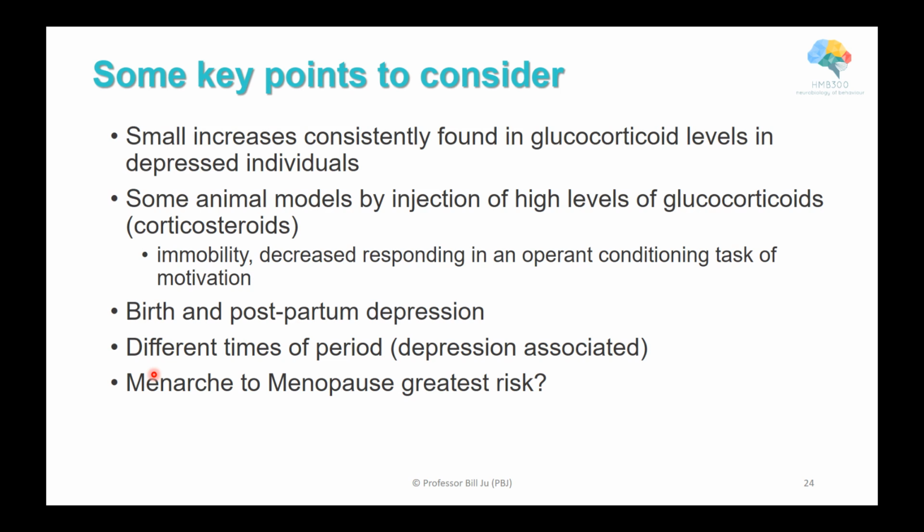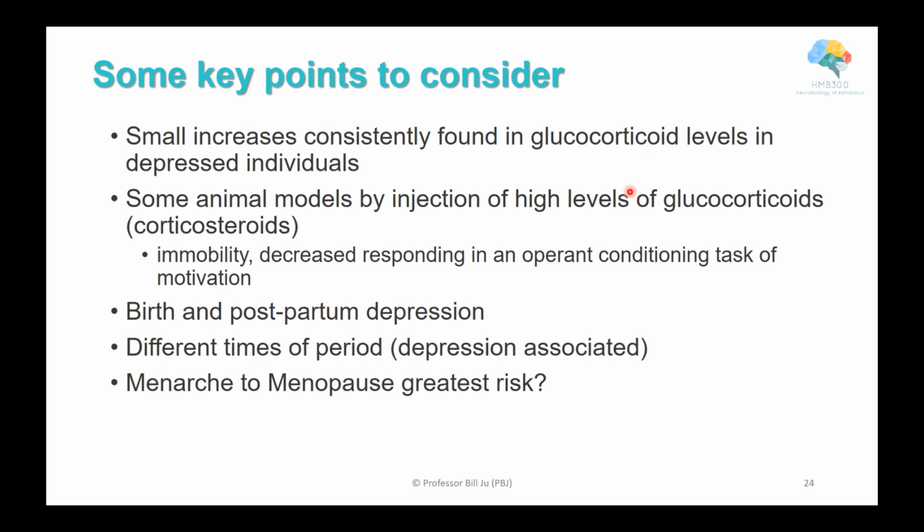And there are a number of other hormones that we need to consider as well, not just sex-related hormones. So if we look at all of the different types of hormones, we know that stress is, for 95% of the different types of depression, going to induce depression. And if we look at the hormone that's often associated with stress, it's usually a glucocorticoid. And if you look at individuals that have depression, we will see small increases over the general population of glucocorticoid. Their basal levels of glucocorticoids are always going to be higher.